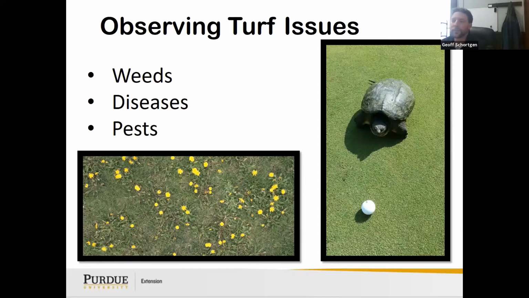Diseases are another thing that we might cover on our last Lunch and Learn series, and then pests, that'll be a big one. I added this picture on the right. I was golfing in Lafayette and we got up to the eighth green. And I texted my professor, who's the extension specialist for Indiana turfgrass, and I said, what weed is this? So we gave him a wide berth and he eventually crawled away, but there's always things. Turtles are one thing if you have a water feature, but moles and grubs and things, that might be stuff that we cover in a later session.